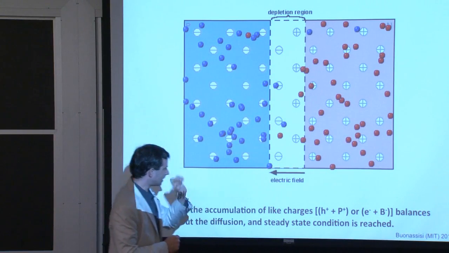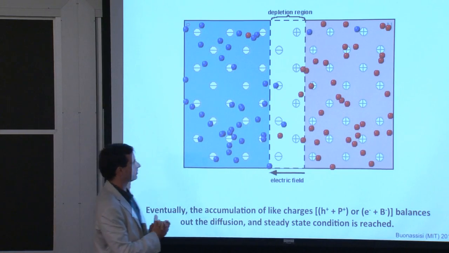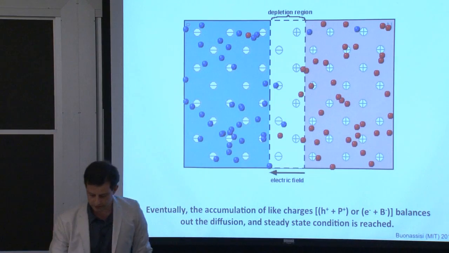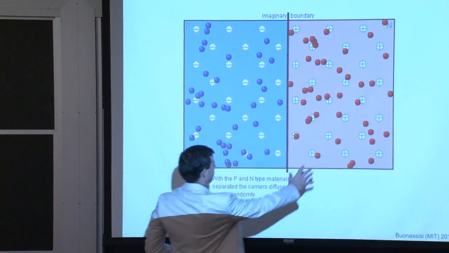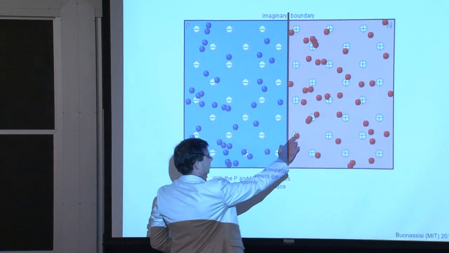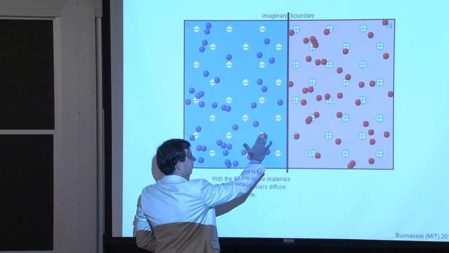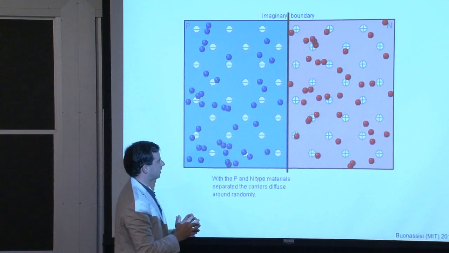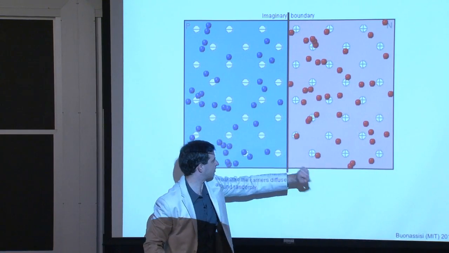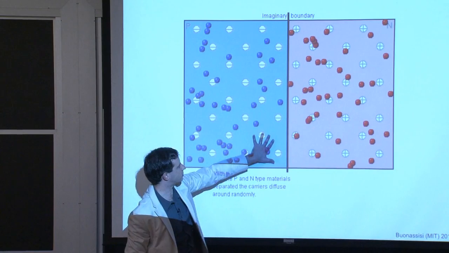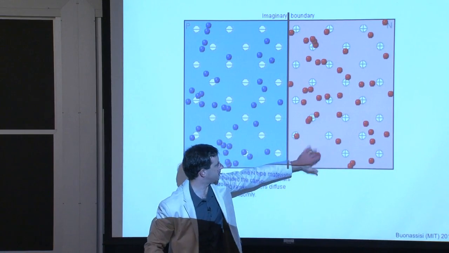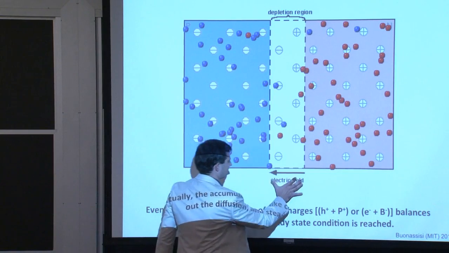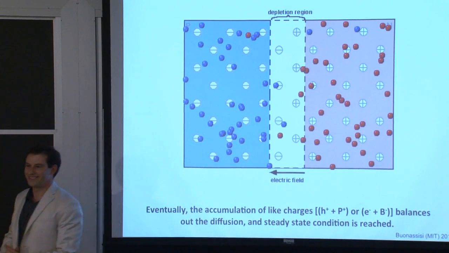So that's the essence of the formation of this junction. We have this diffusion process that drives the carriers from this side into this side. And then as we have the electrons moving over here and joining the boron nuclei that are left behind, and the holes likewise moving over to the other side, we have a buildup of net negative charge on this side, a buildup of net positive charge on that side, and the establishment of a built-in electric field.